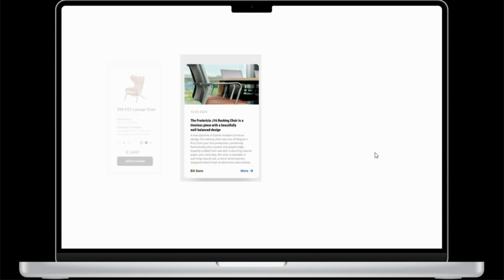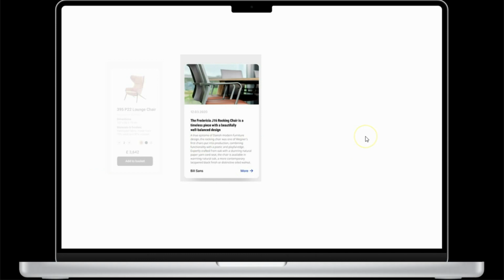Now, this is fairly simple. It looks almost complete. Maybe one thing that could be missing is the number of views or the number of reactions that other users have had to this particular post.